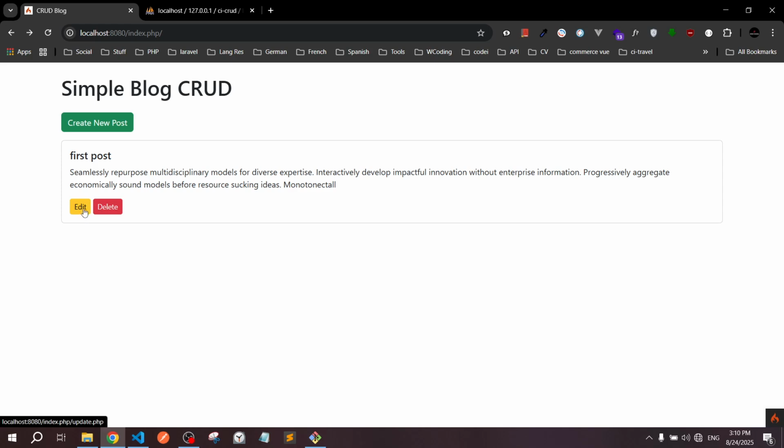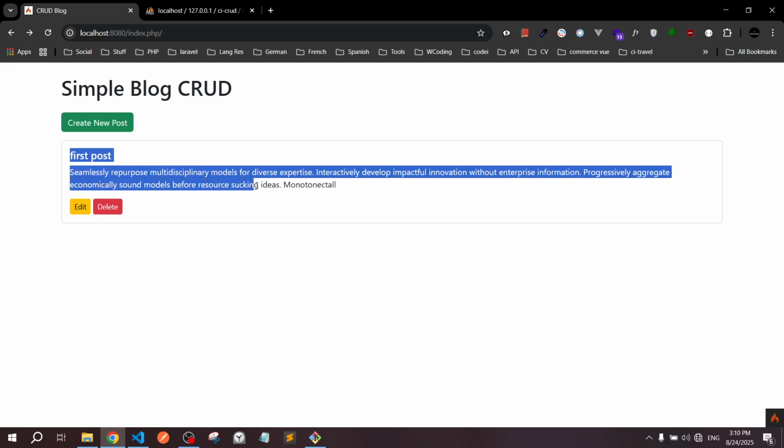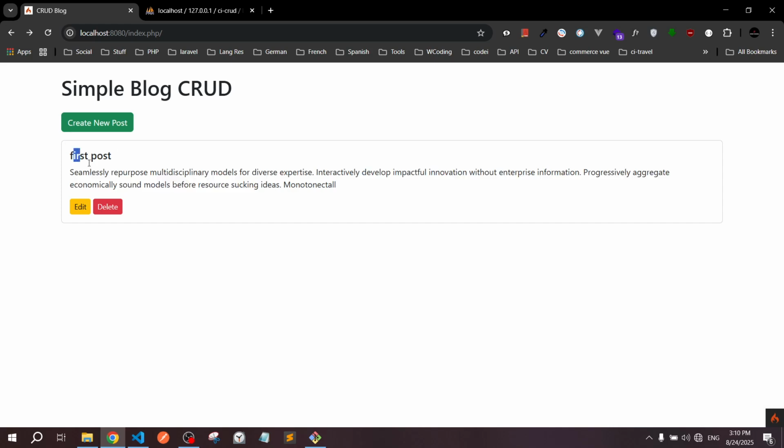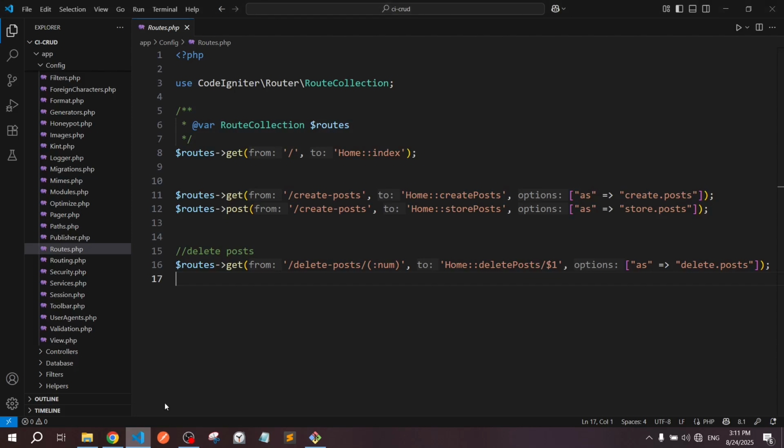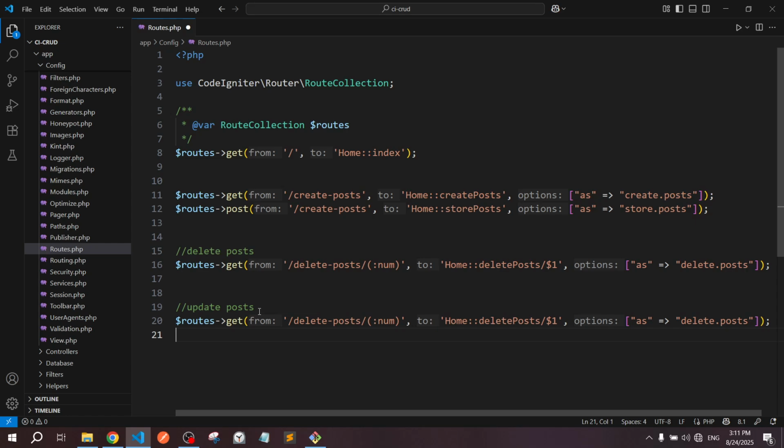So if we click on the edit button in here, it will get us to a form, and this form will have the content right there, the values right there in the inputs. Then we are gonna update the form and submit it. That's basically it. All right, so let's go ahead and do this. I wanna pick that up, go in there, go update posts, and let's simply paste that in.